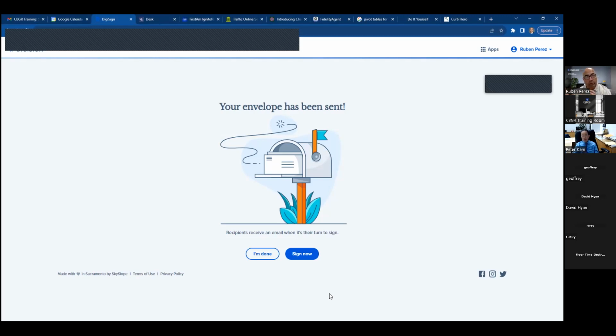Now, once you get those documents signed through ZipForms, you can email them. Remember, you can email those documents straight to Skyslope, and then they'll be uploaded. At that point, all you have to do is assign them to the appropriate place. Does that make sense? I remember we had the first session on Skyslope. I think that's the one you presented before, right? How we do the transaction from ZipForms to our transaction coordinator, right? That's the first session, right? The first session of Skyslope?